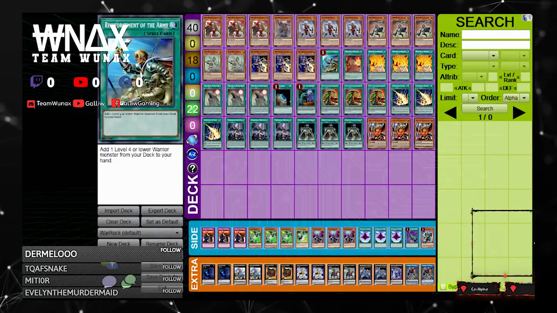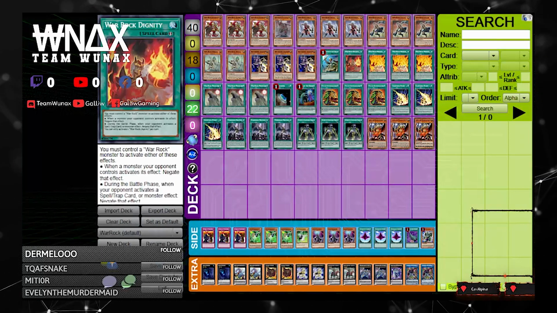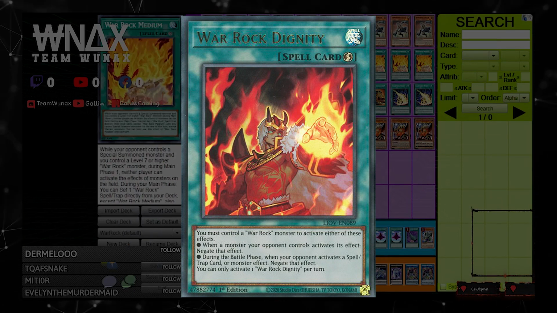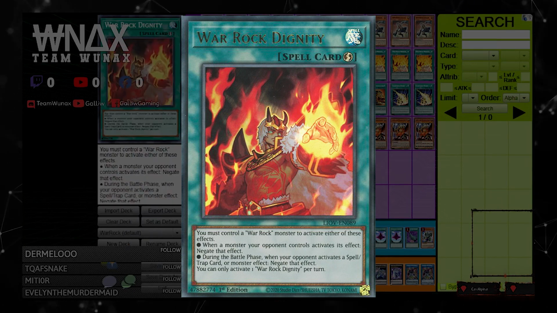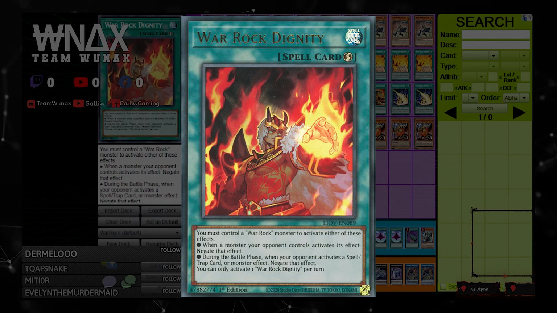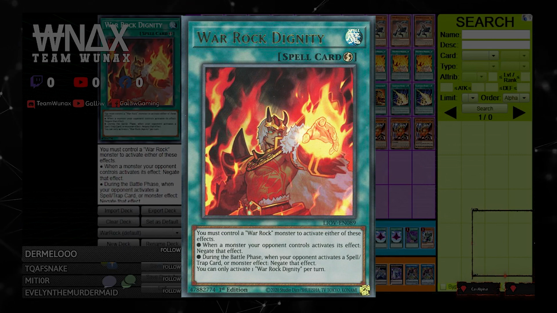After that, the rest of our Warrock engine: 1 Reinforcement of the Army, 1 Warrock Dignity. I was playing 2 before, like I said, but I don't want to draw this. I want to draw Medium or Warrock Mountain. I don't want to see this as much because it doesn't really do anything unless my engine's actually going. I want to just use this to finish my turn out, essentially. I want to be able to pass the turn to my opponent with my rank 4 on board, plus this, and go from there.